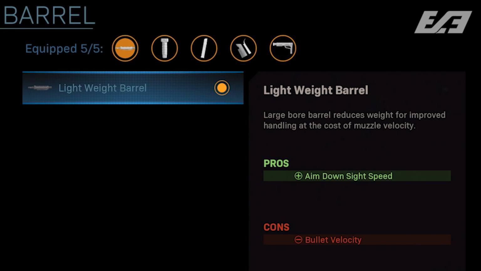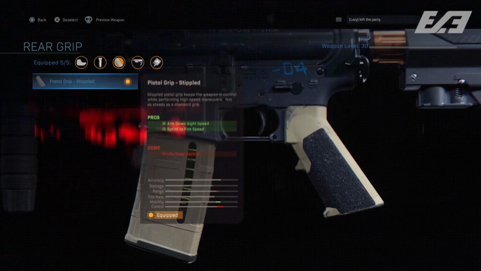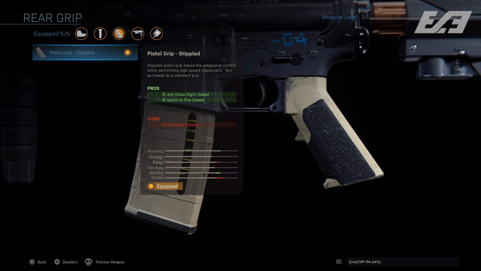Another attachment for a more mobile setup is that of the stippled pistol grip. Now, if you're a first timer to customizing your weapon loadout here within Modern Warfare, you may have flashbacks to pistol grips in, say, World War II, where you think, well, that's kind of useless. But this time around, they actually do something and can help your loadout. The stippled pistol grip allows you to have an increased ADS speed and as well a sprint to fire speed, meaning your sprint out time is better than the base default with that.